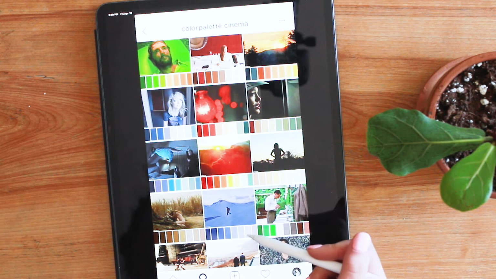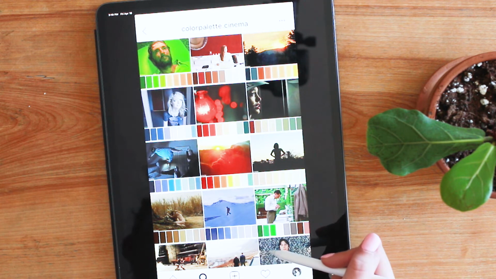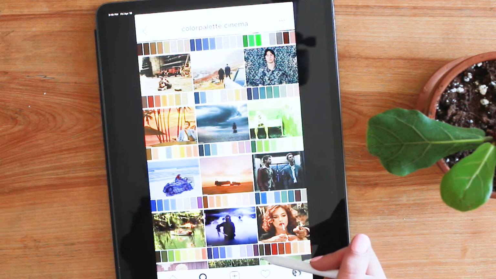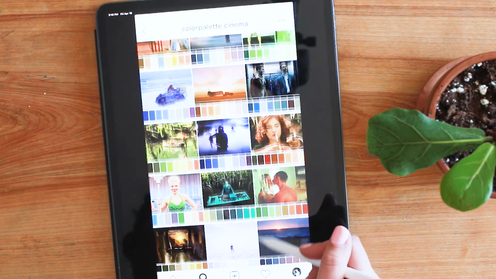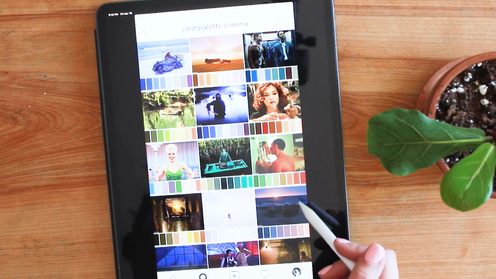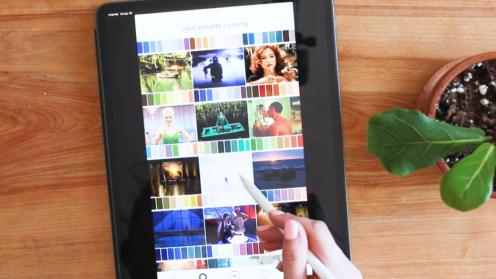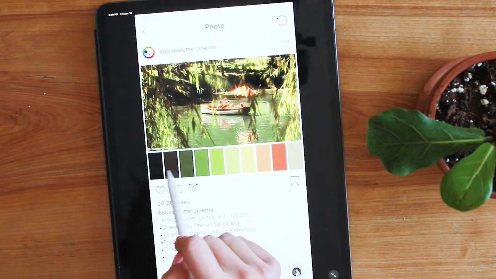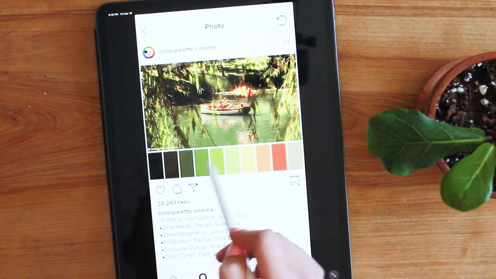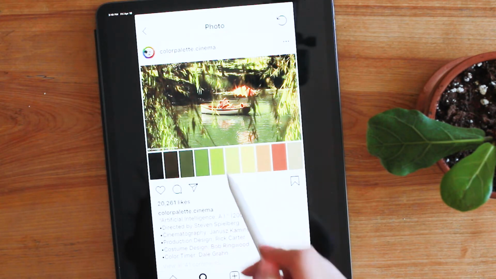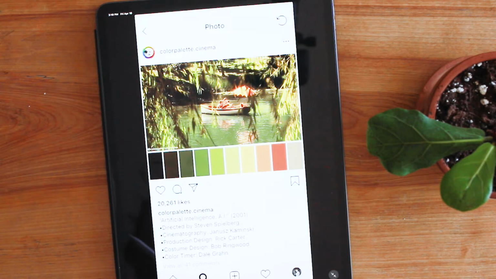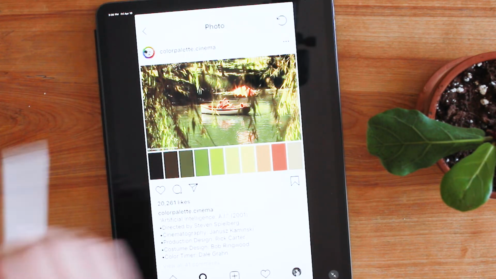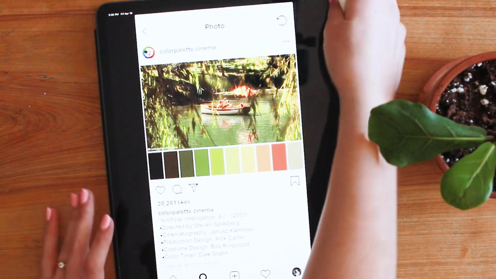I like to kind of have in mind what I am planning on painting as I am looking for a color palette to build, and I like to build them from a few different things. So I'm really liking the range of dark to light, so a lot of high contrast colors. That's something I like to build into my palettes. And then I think I'm going to be painting some greenery. So I'm going to take a screen grab here.